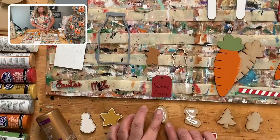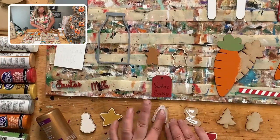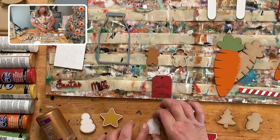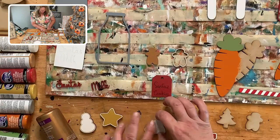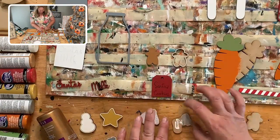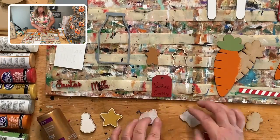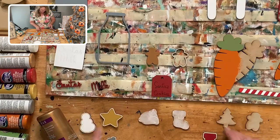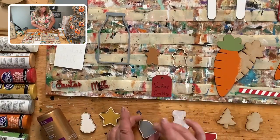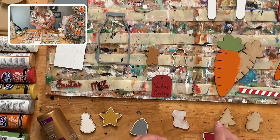I definitely prefer wood. I'm just not allowed to cut them. We have voiced that opinion to them that we would prefer to have wood cutouts instead of the ones that are plastic, because the wood is going to take your paint and it's going to pull it into the pores so that it doesn't pull up when you're chalking. So yeah, we have expressed that to them. I just prefer wood over the plastic for sure.